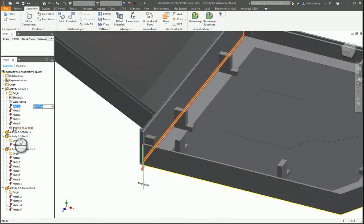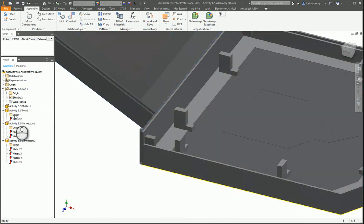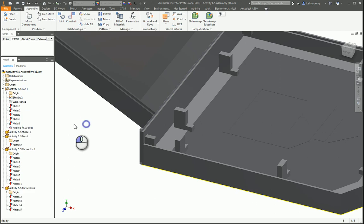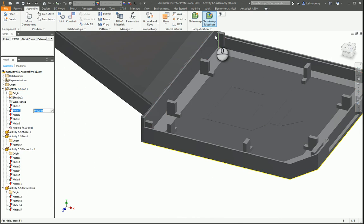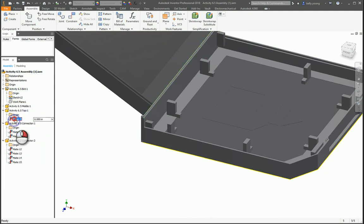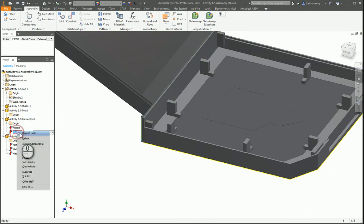So I'm just going to delete all your constraints out because, well, I'll show you why. This one is a face to a face, but then you have this as an edge to an edge over here, and then another edge to edge, and then you're kind of going all over the place. So we're just going to delete all these things out and start from scratch.